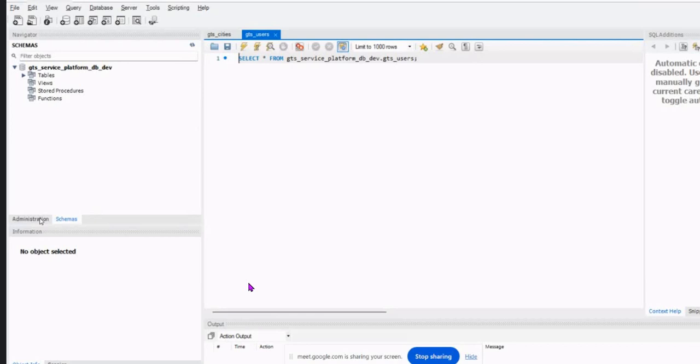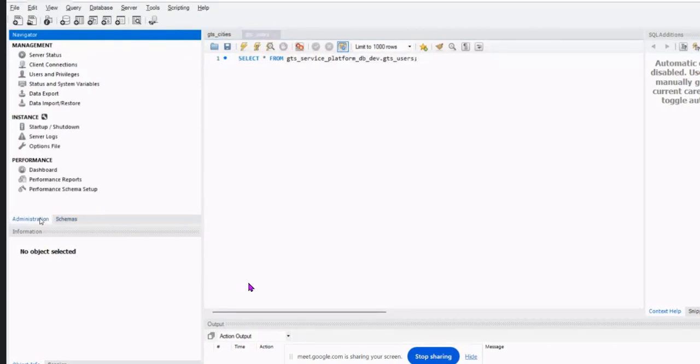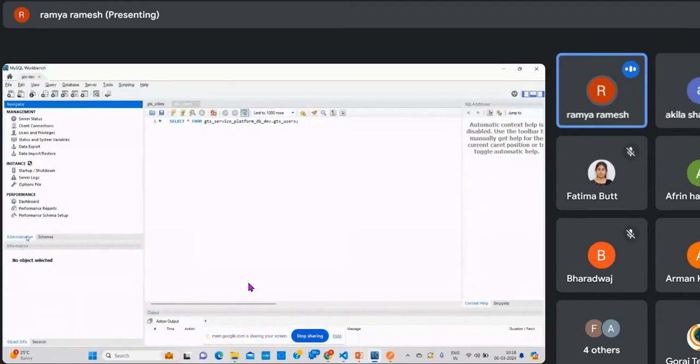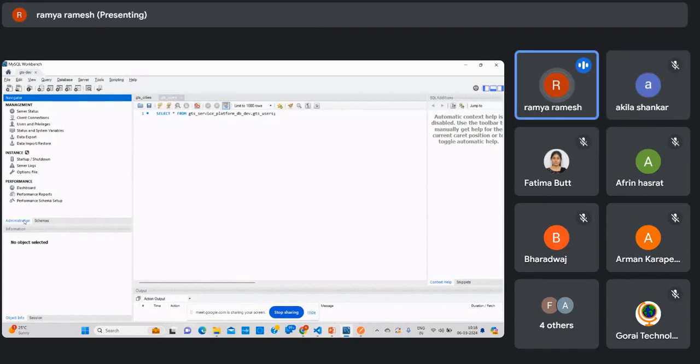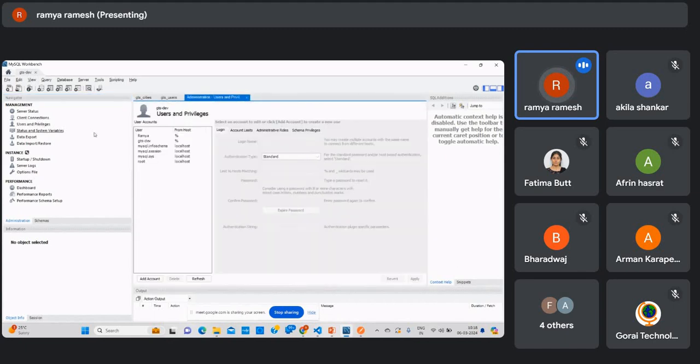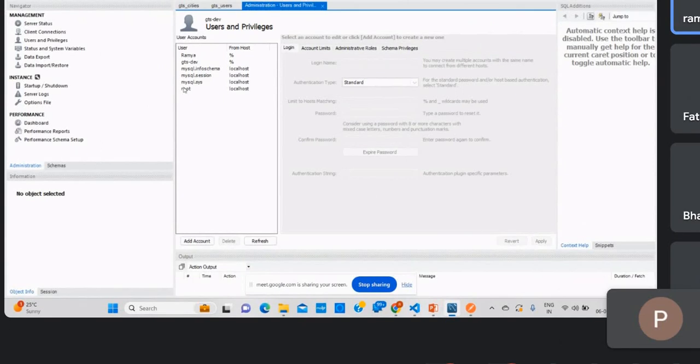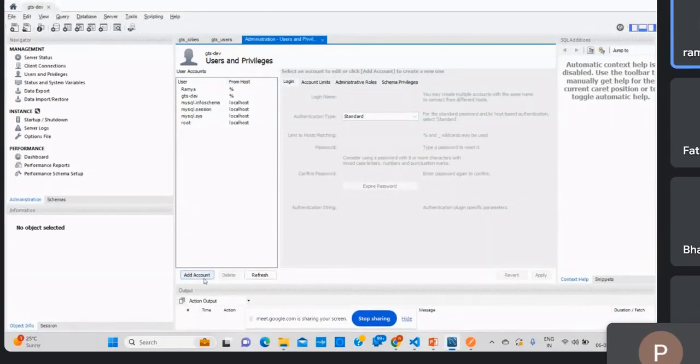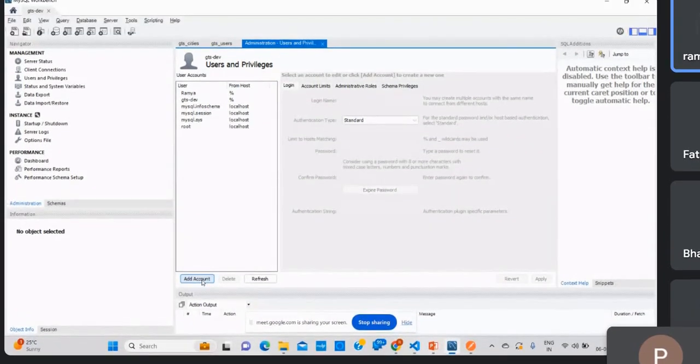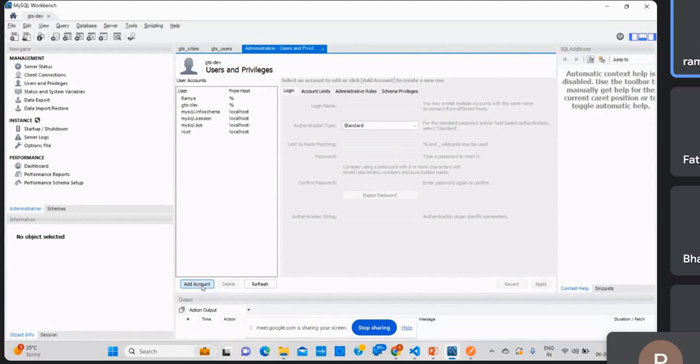So next, as a user I created a new connection and created a schema, but this is my database. I need to get connected with the GTS server. So I am going to create a user with all the privileges and connect to GTS.